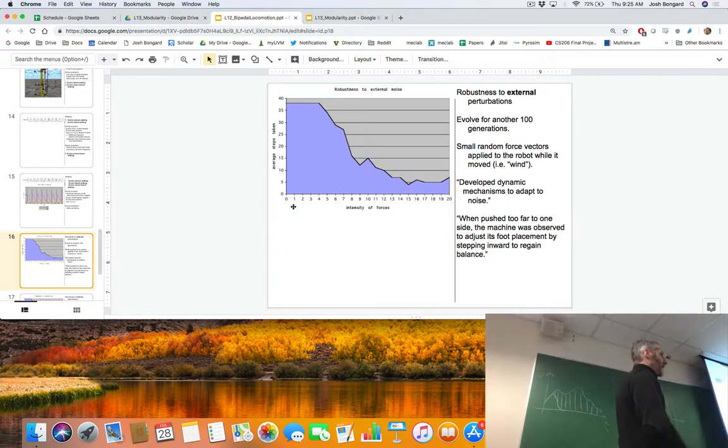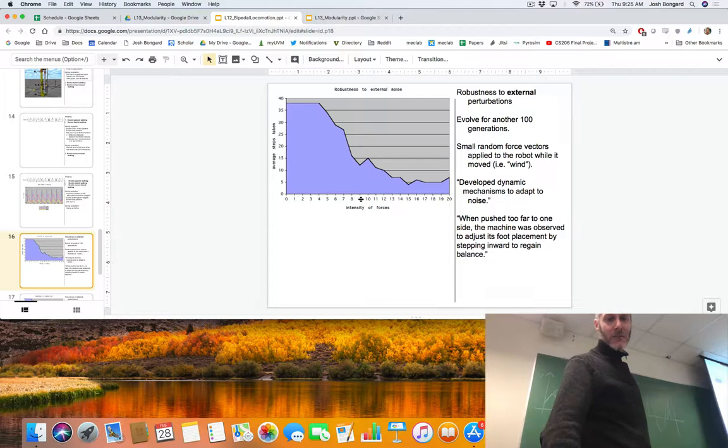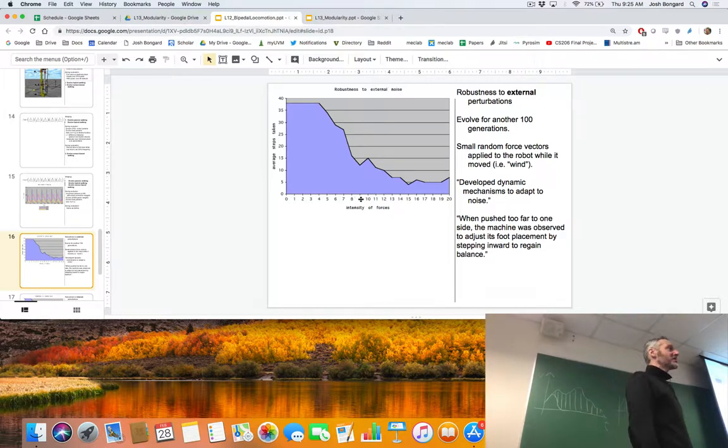This is them playing back one evolved robot from the end of phase four. In this case, that particular robot took 37 steps before falling over. They played back that robot many more times, every time increasing the wind speed until eventually this robot is walking in the middle of a hurricane. Doesn't do very well, not surprisingly. But you can see that its drop-off in performance is relatively graceful. Even in the presence of perturbations, it's able to alter its gait to recover its stability.